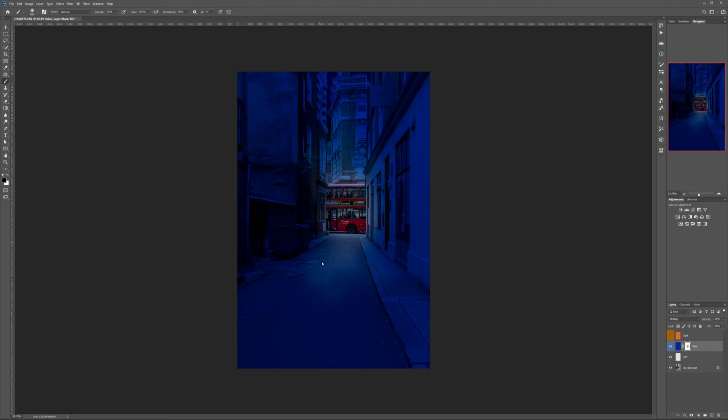Don't worry about opacity, we'll change this, but overall probably around like this. And I don't want it here at all. You can see we're just adding a bit more strike on the lights. There you go. So this is one layer.